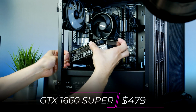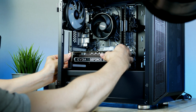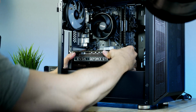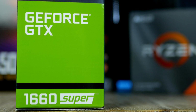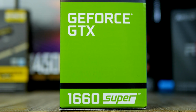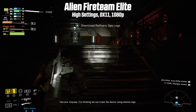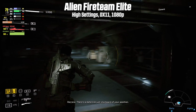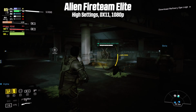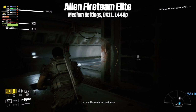Now this is the GeForce GTX 1660 Super, which is a GPU mainly built for 1080p at very high details, but thanks to 6GB of G6 memory, it can definitely do 1440p pretty alright as well. I recommend that you drop the settings just a tad bit if you're gonna go for 1440p. We're gonna look at the performance in great detail in just a second, but as can be seen, Alien Fireteam Elite runs perfectly fine at full HD and at 1440p at medium settings.